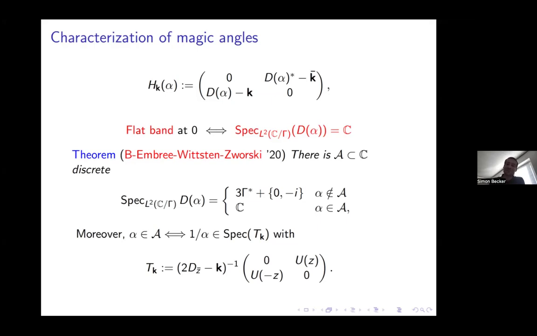If you try to do this entire business here, not for the triangular lattice, but for the square lattice, this is exactly what happens. So you could ask, okay, what if I have some moire lattice that has some kind of square lattice symmetry? Well, you can essentially repeat this entire argument. You will just find that there are no flat bands, because tk, the operator that you derive, actually only has zero in its spectrum, so you just don't see any flat bands, okay? So there's, in some sense, something special happening about the honeycomb lattice that we're studying here. If you try to repeat this for other lattices, you find certain obstructions.